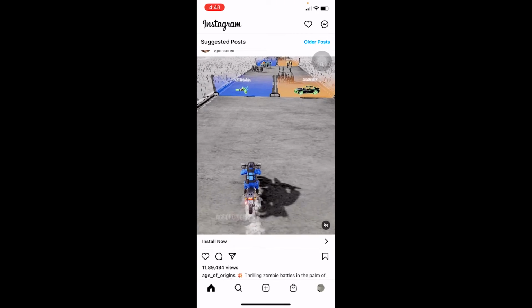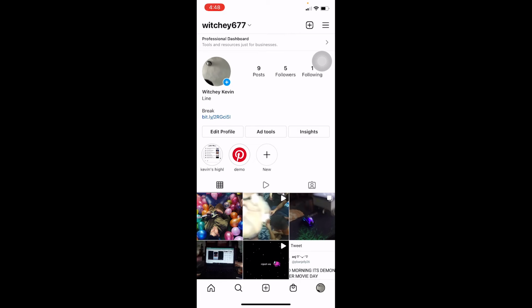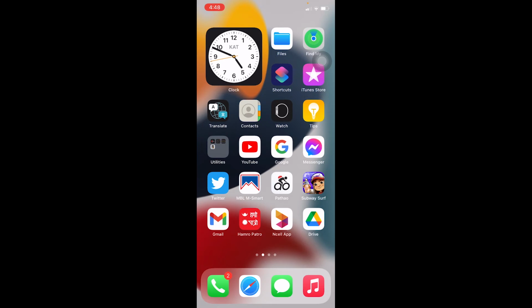And sometimes the Instagram server might be offline, which means Instagram might be repairing their server, and during that time they're going to turn off the server. So if you're trying to use the filter during that time, it's not going to work. You just need to wait for some time until Instagram servers come online again, and it should work. And the other thing is to delete and reinstall your Instagram. Sometimes simply deleting and reinstalling your Instagram should also fix your problem.